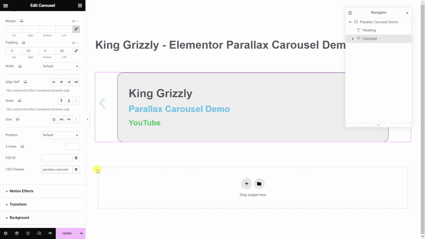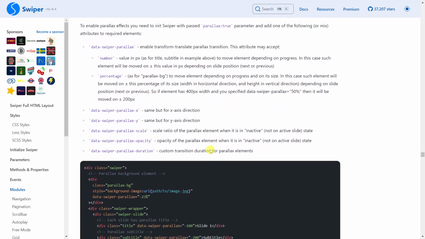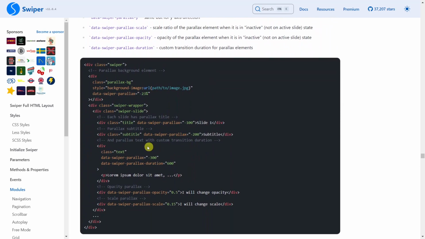So if we switch over to the Swiper API, you'll see here in the API documentation, what we basically need to do is add a data attribute to every element that we want to slide in at a different speed. So if we come down here, you can see effectively that we have this data swiper parallax attribute that we need to add to each element, and the value that we need to give it is the number of pixels that we want to offset it by as the slide comes into view.